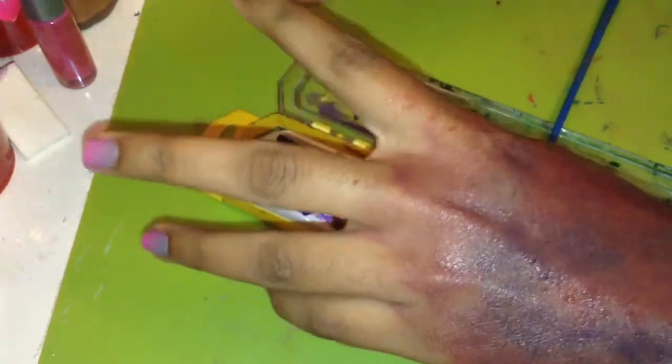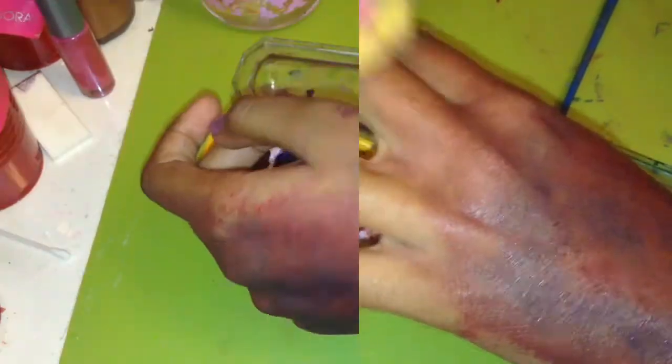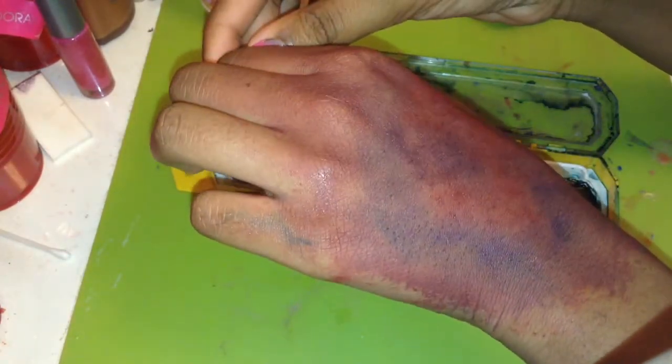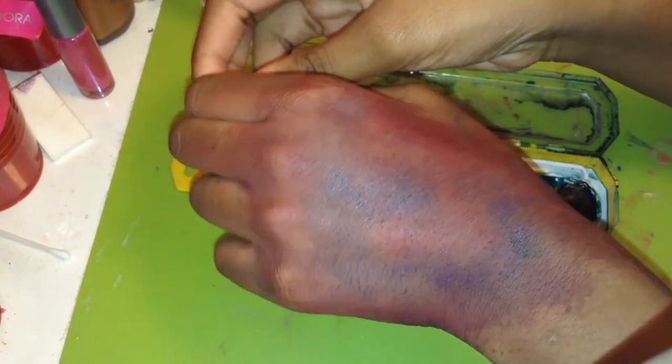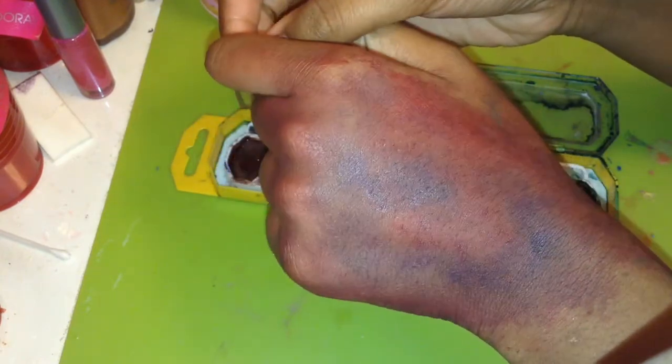Make sure to blend, because blending really just seals it. Also, if you want to learn how to make these veins, I have a whole video on that. This look also works really well with glue patches and with liquid latex skin — I have two videos on those different things, which will be linked down below.